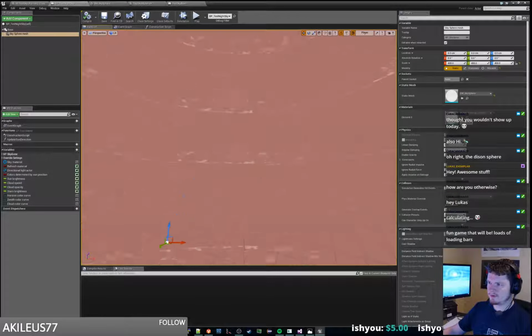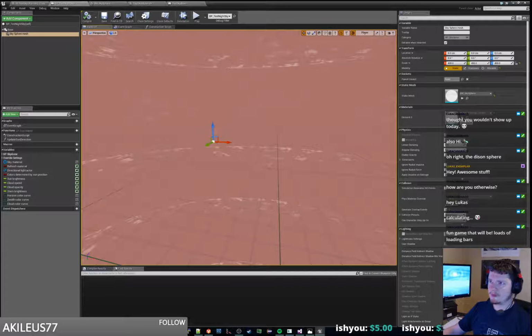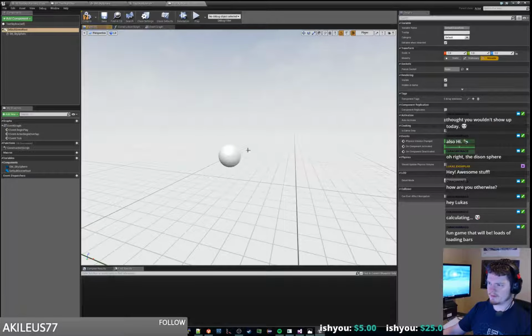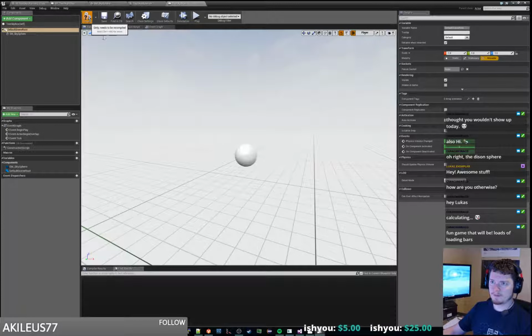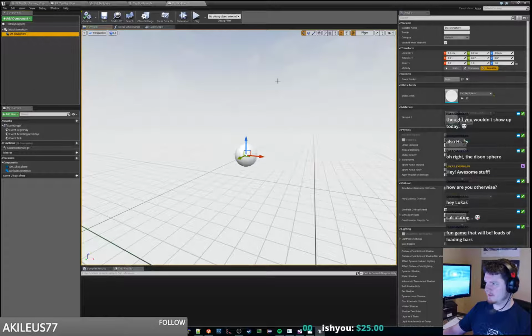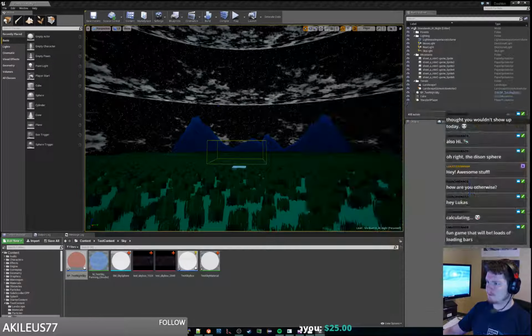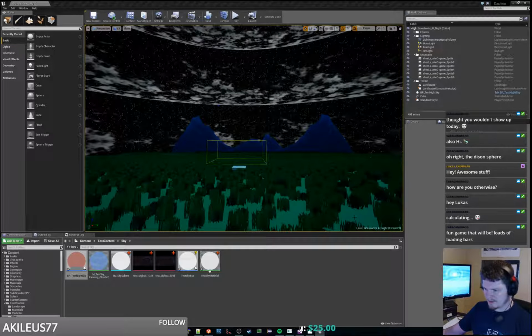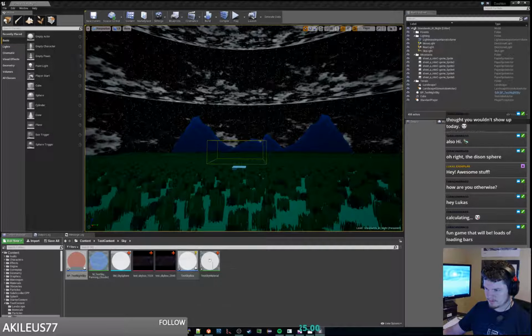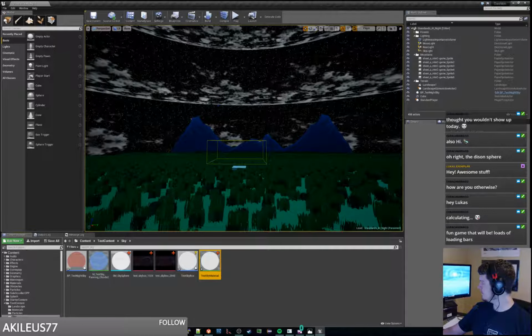Well, this is the viewport for that one, and this is the viewport for this one. So we're going to have to figure out what is going on with why there's sky sphere. Let's see, we don't want panning clouds 2, we want the test sky material.